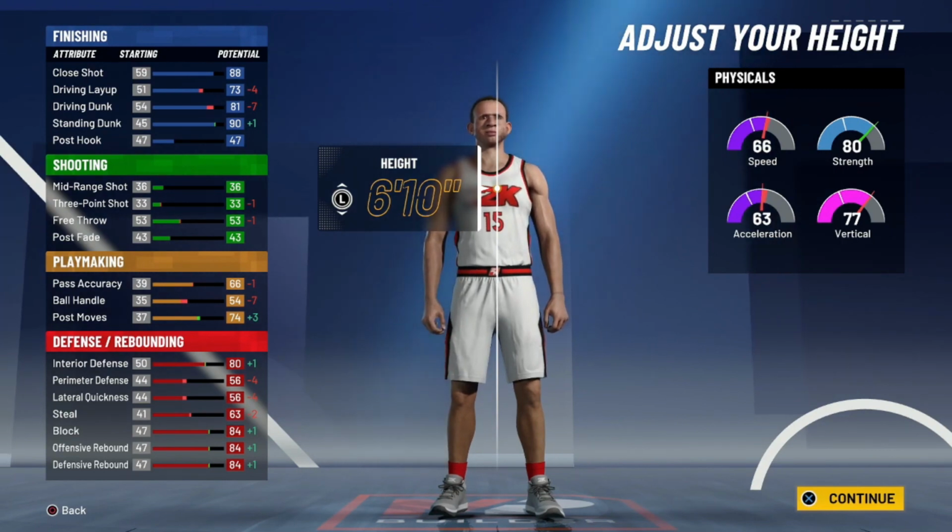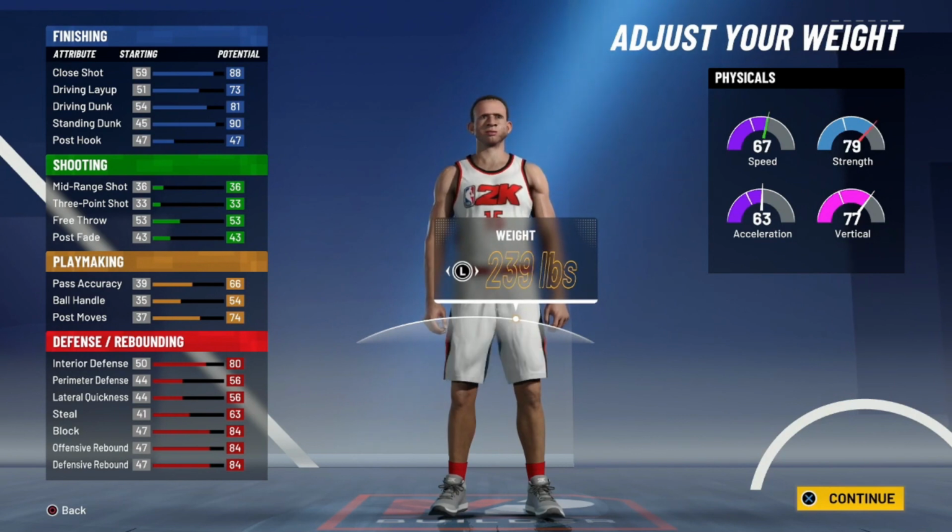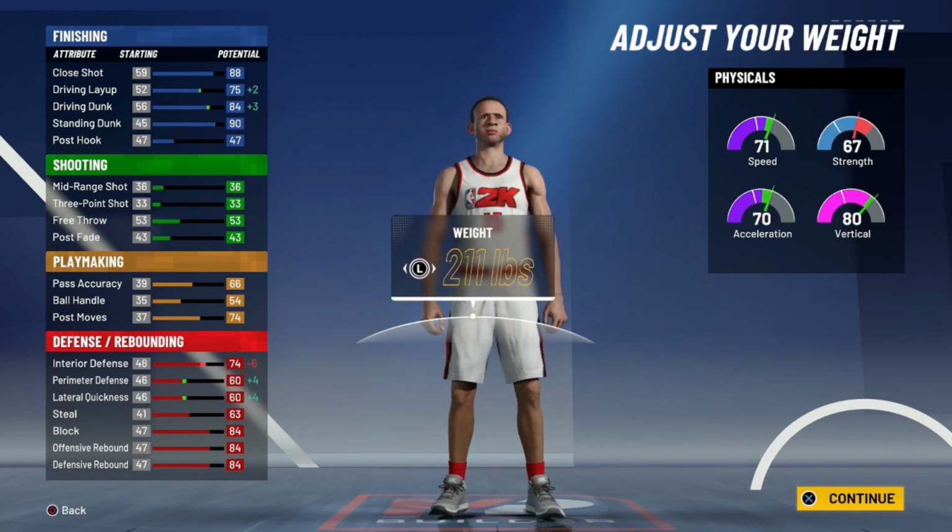Your dunk will go way up, all of your defense will go way up, but you want to be 6'10" right here. This is the perfect height for this build, and I believe Giannis is listed at 6'10". I think he's actually like 7 feet, but either way you're going to have maximum wingspan, so you'll play like you're 7 feet tall even if you're only 6'10". So go ahead, confirm it like that. Now for the weight, you want to go down to 208 pounds.